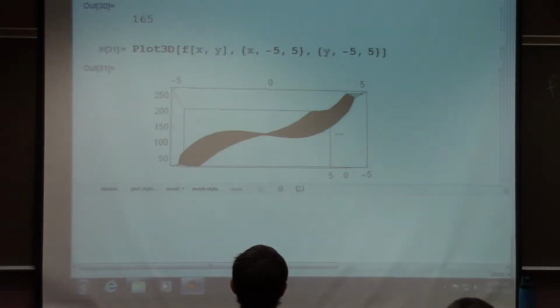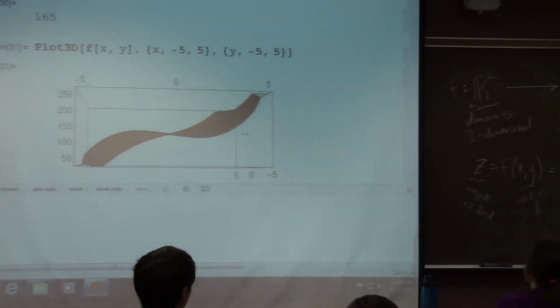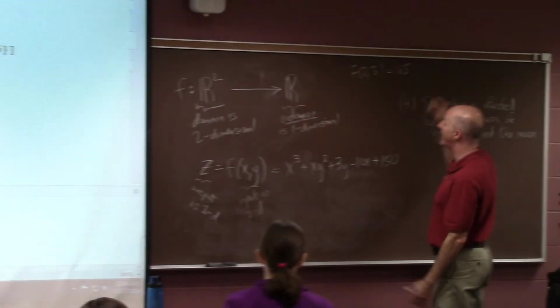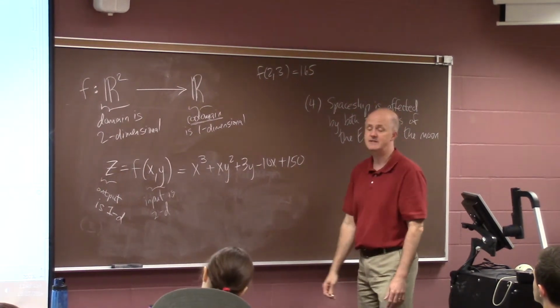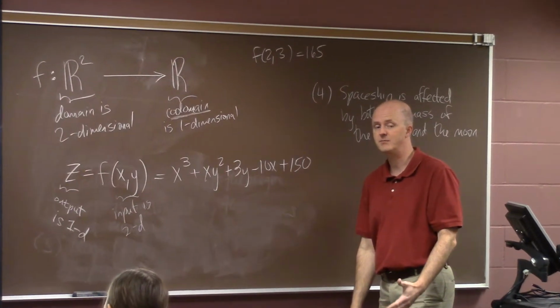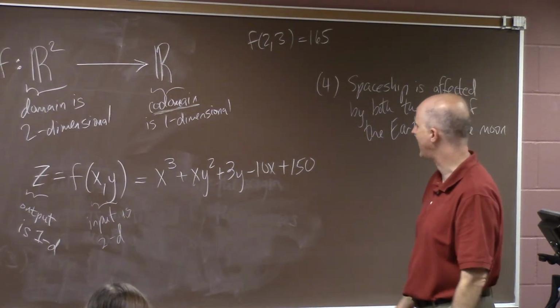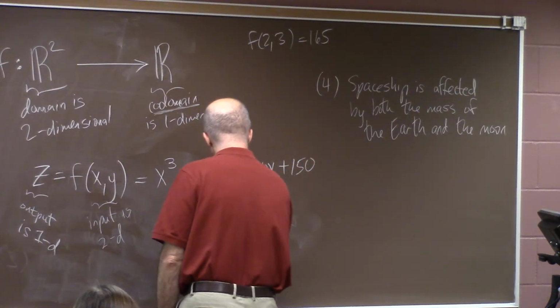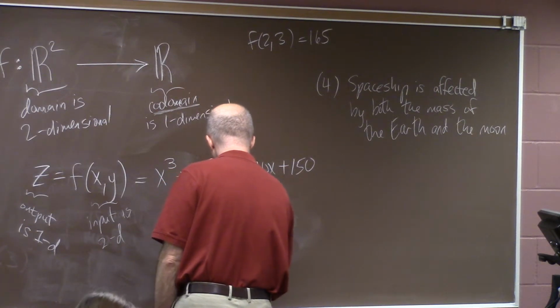And it is representing a density. F of 2, 3, I'm imagining it is representing a density at least. So this imaginary application. F of 2, 3 is 165. What does that mean? Well, let's pretend we've got some units. Let's pretend the mass units are in grams, and the area units for a thin plate of metal are in square centimeters. I'm graphing it over this box, this square, where x goes between -5 and 5, and so does y.